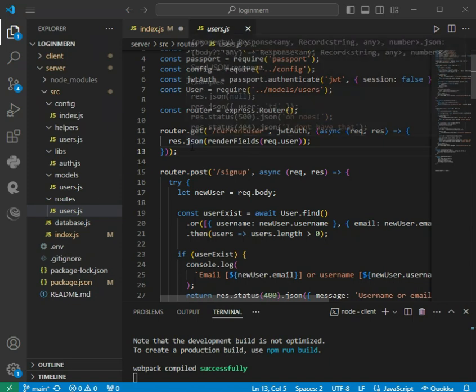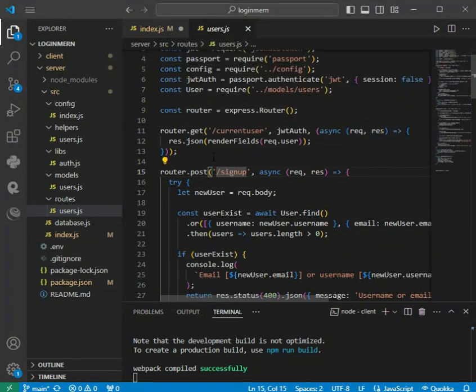Therefore, when the client sends a GET request to this endpoint, the server uses the JSON Web Token authentication to verify the user, and if the user is authenticated, the server responds with the user's details such as email, username, and so on in JSON format.